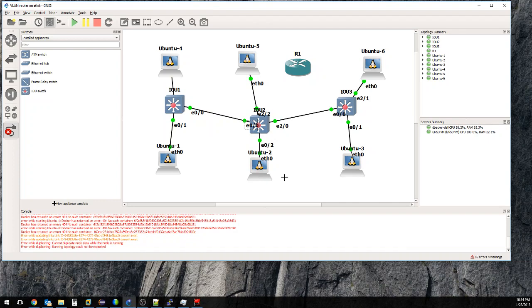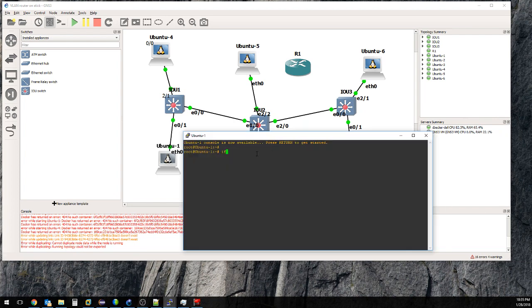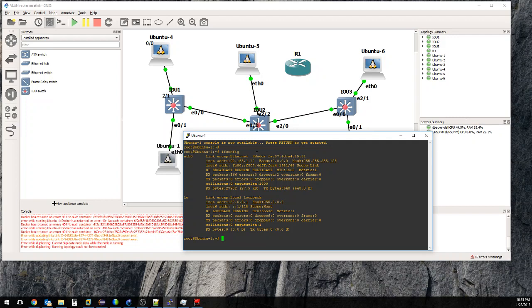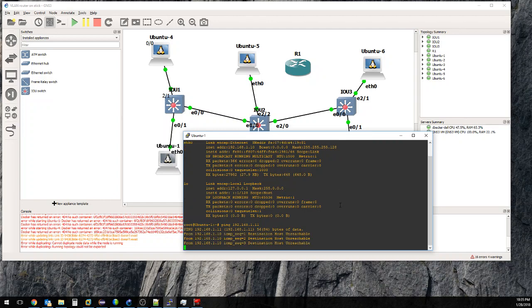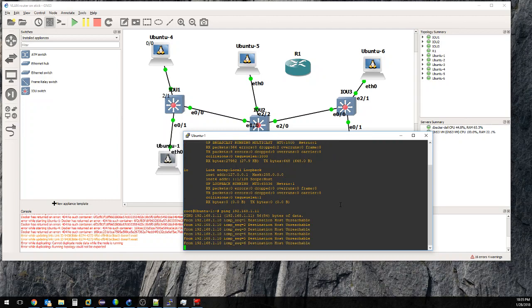Now, at this point, everything should be cooking. I would like to see the green lights. So, as I look at Ubuntu 1, it still has the same IP addressing, 192.168.1.10, and we should be able to ping 192.168.1.11, and hopefully, wow.